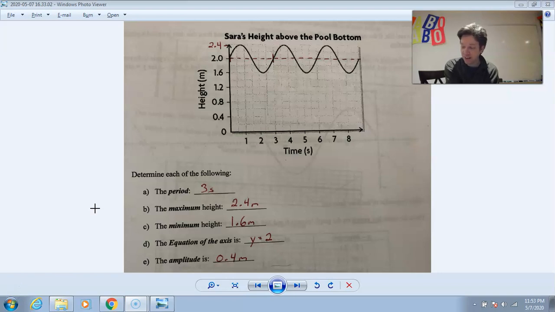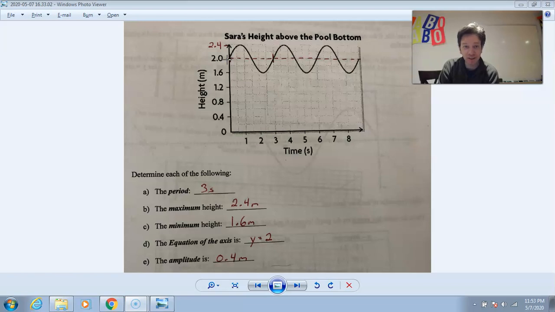Okay, our last example that we're going to do is on this page. It says, Sarah is sitting in an inner tube in a wave pool. The depth of the water below her in terms of time can be represented by the graph shown below. So here's the graph. Now notice this isn't between 0 and 1, right? It definitely looks like a sine function, but it's translated up. And we'll do more about translating sine functions in a later lesson in this chapter. But for now, let's just analyze this graph using the new terminology we learned.